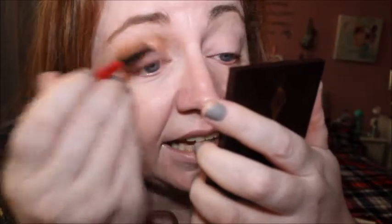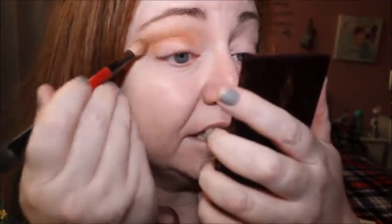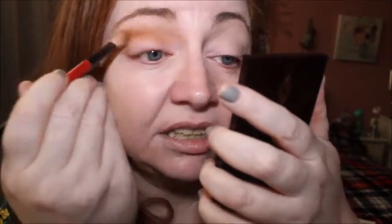Right, so let's go in with a shade again, for the light crease shade, because ideally I would like a lighter brown, something like the Salted Caramel shade from the Milk Chocolate, but I'm not going to use that, just because I want to concentrate on the Burgundy palette today. So I'm going to use as many shades from this palette as possible. So what shade was that again? Beach. So let me come as close as I can. I'm not going to zoom in this time. This really is a pretty shade and it blends out really well. It's a nice transition.